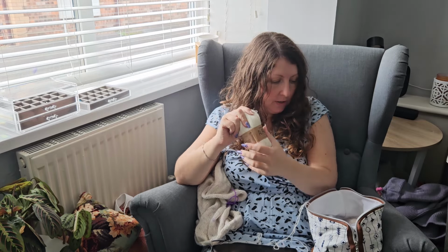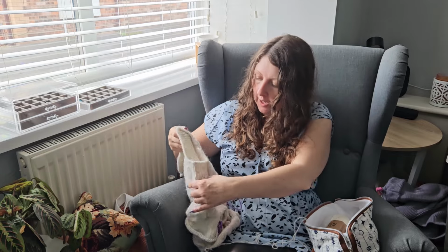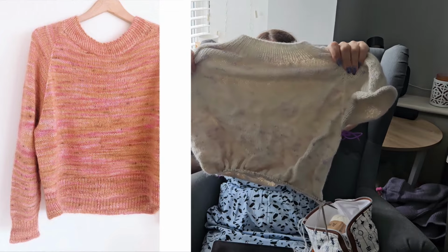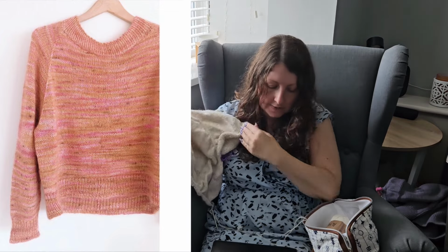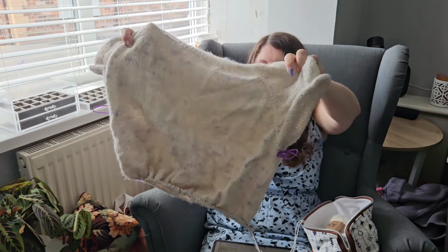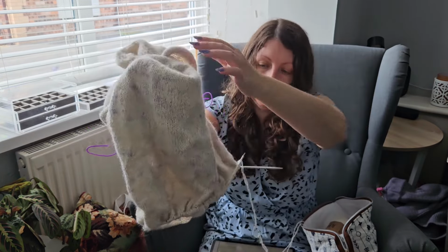She used it, and you know what, this yarn is beautifully soft as well. So the combination of those two ultra soft yarns together makes a beautiful fabric. And I am knitting it, it's a bit crinkled up because I've not done this knit for a while. This is the Cozy Classic Raglan by Jessie Maed Designs, and I absolutely love how this is turning out.